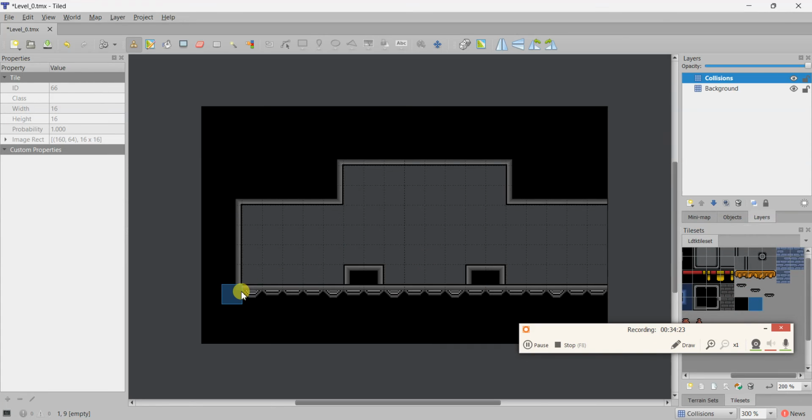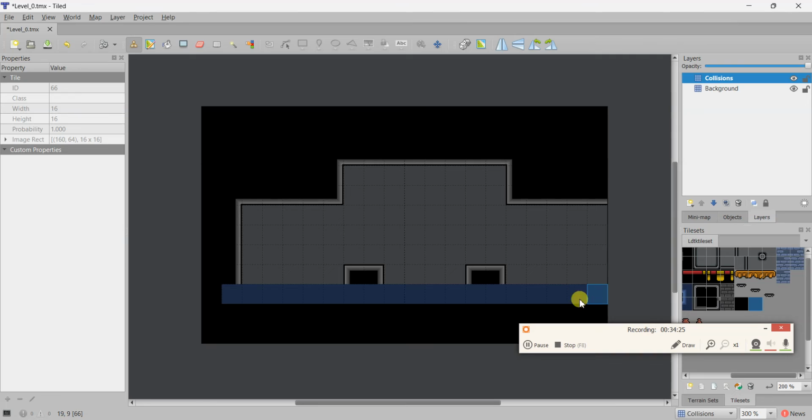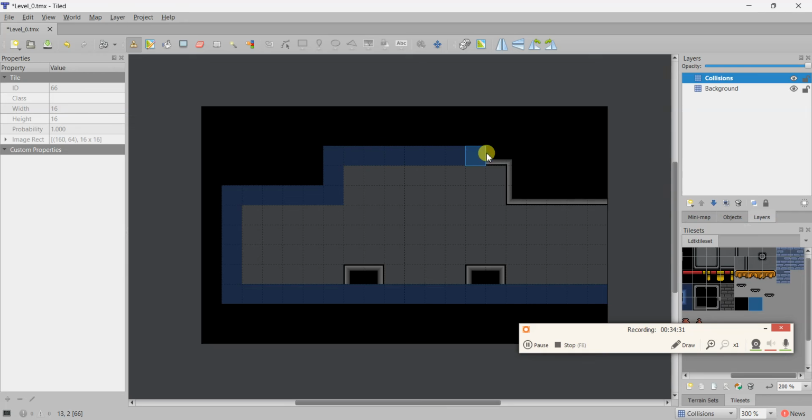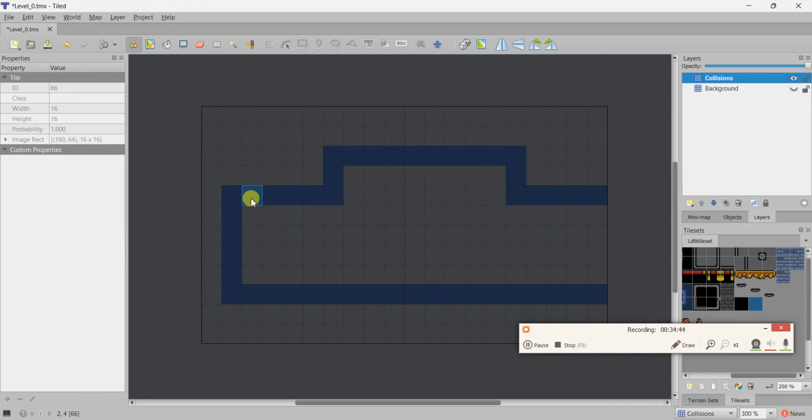For instance, you want the floor, the walls, the roof, the wall, and so on. So if you hide the background of the level, this is going to be used for the collision mask.